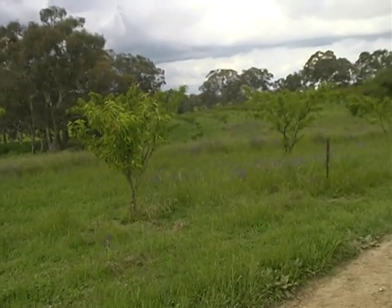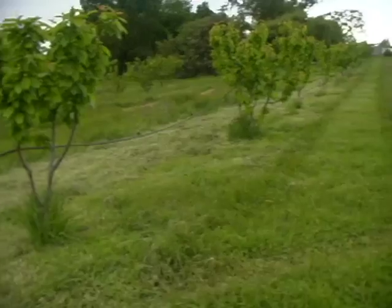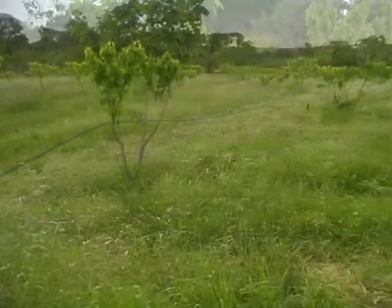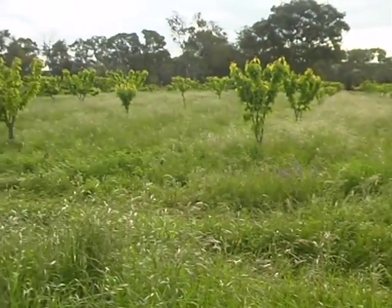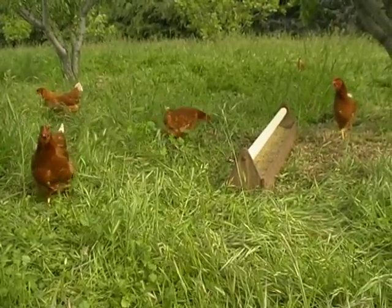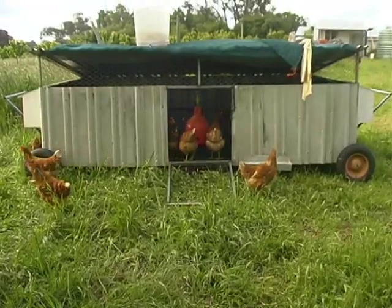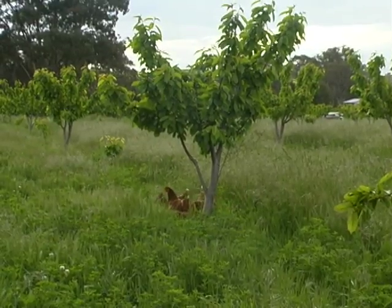The mowing we use a mulcher with a swing arm to mow under the trees; the trees are irrigated. We don't try and get rid of all the grass out of the orchard — that's a futile exercise and we like the fertility and we try to encourage cycling using the chooks in the orchard. I'd really be far more interested in getting more animals into the orchard than getting less grass around the trees.